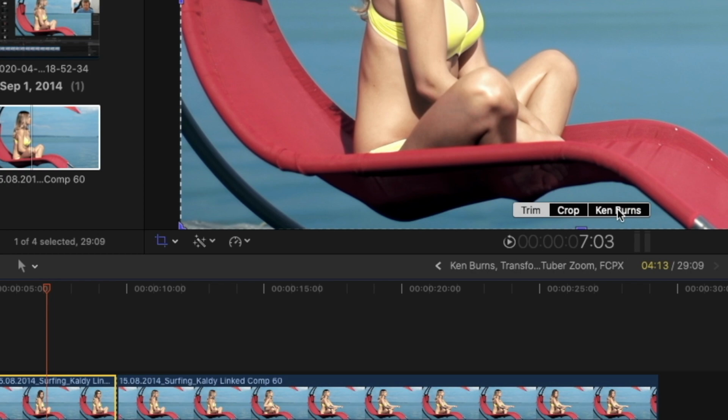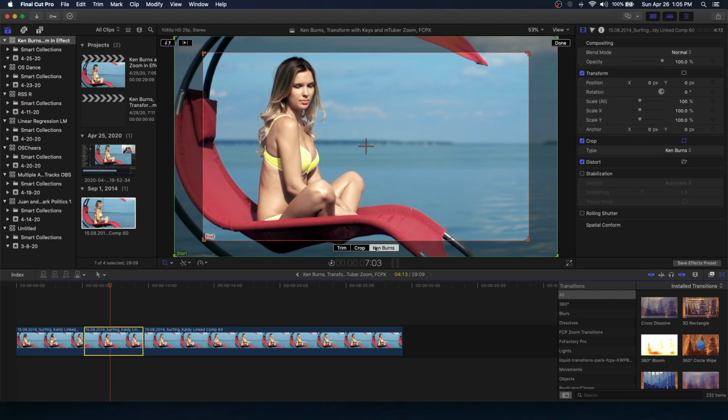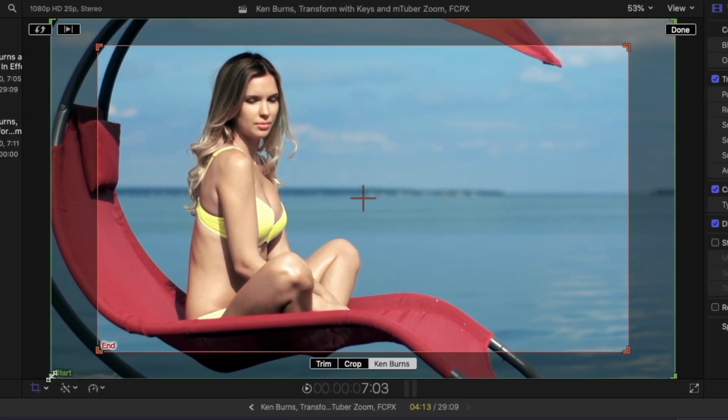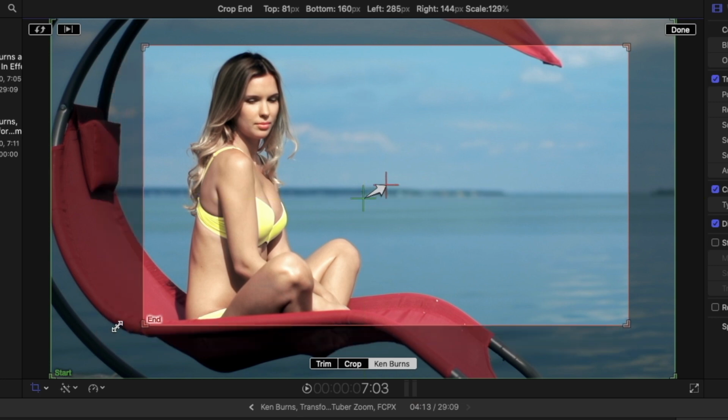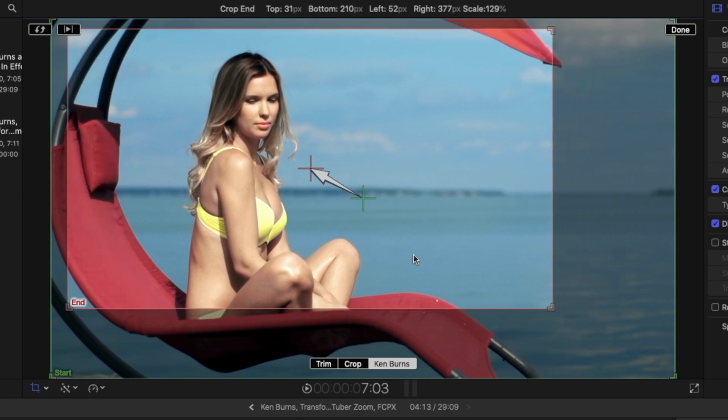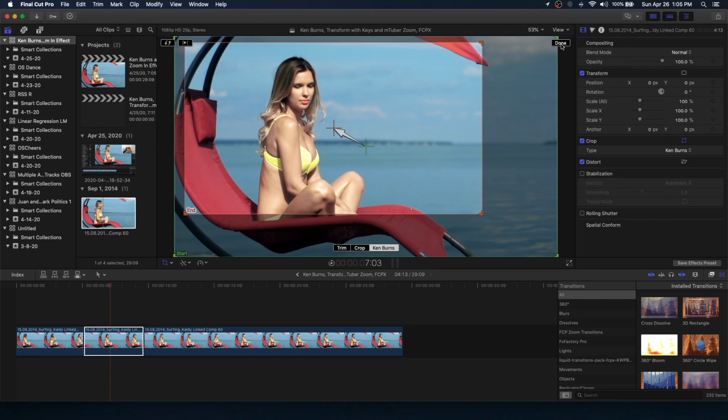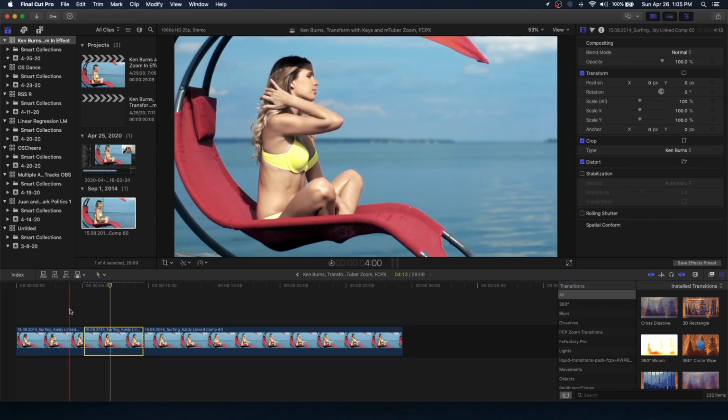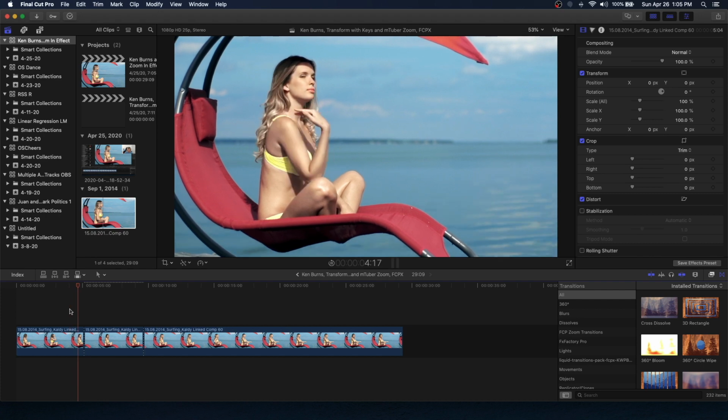So let's click on Ken Burns right now, and you'll see a start position and an end position. I want to start exactly full screen, so I'm going to leave that where it's at. That way the transition from where the blade was first cut will be smoother. But I do want to end when I get a little bit closer, so I'm going to drag this over and move it more towards her face right there. So we're just going to click done, and I'll show you a few more features of this in just a second. Let me play this back.